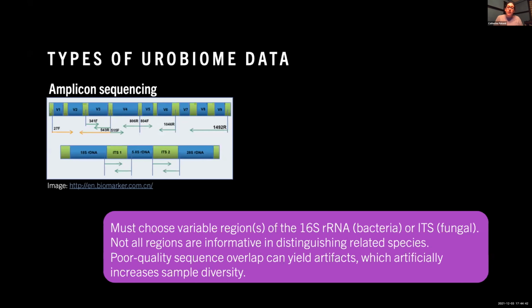So another thing to consider is that amplicon sequencing is primarily done with short read technologies, although over the past couple of years we've seen people exploring ways to use the long read technologies for this. But with the short read technologies, we're often doing paired end read sequencing, in which case we have 2 reads that we then overlap with each other to get that longer sequence. And selecting our primers such that we have a significant enough overlap is quite important, so that we don't have artifacts within that overlap, because as sequencing progresses, the quality of the sequencing decreases.